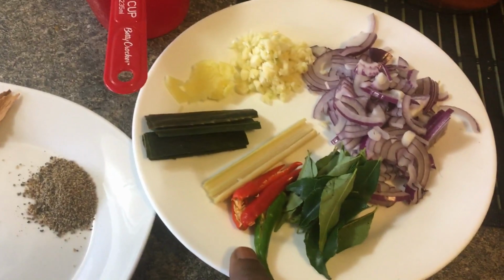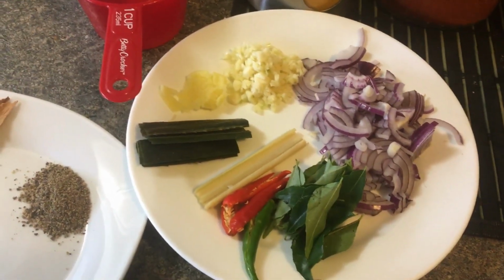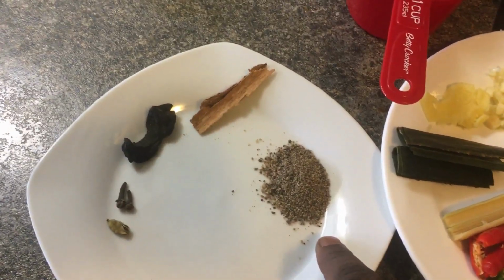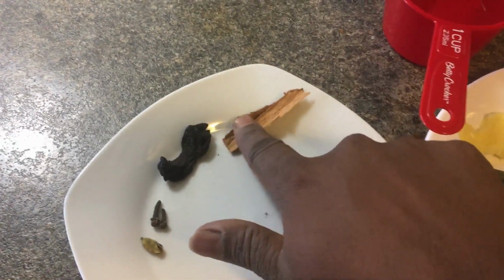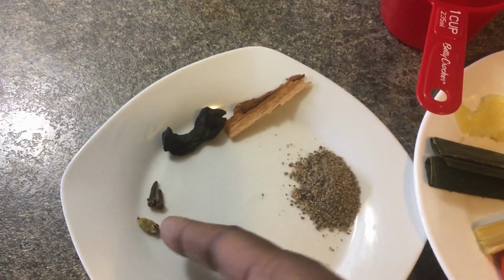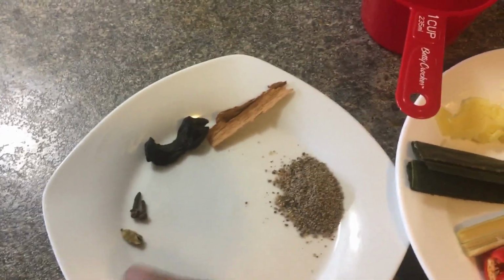lemongrass, 3 pieces of chilli, some curry leaves. Also you would need about 1 teaspoon of pepper, a small stick of cinnamon, goraka, 2 cloves and 1 cardamom.